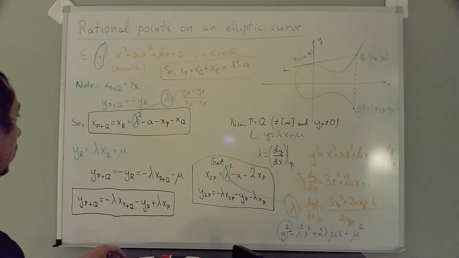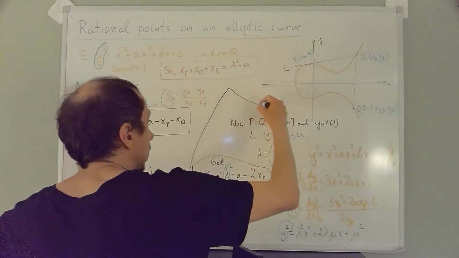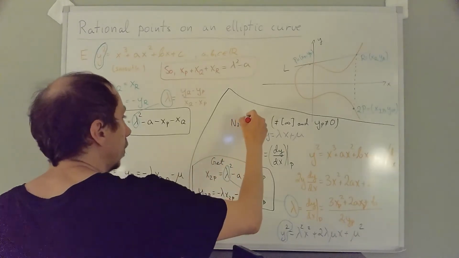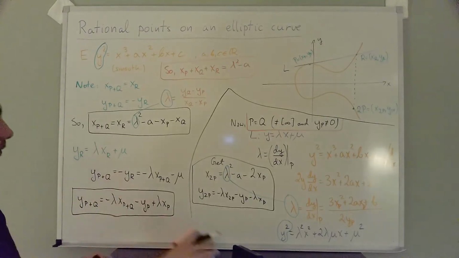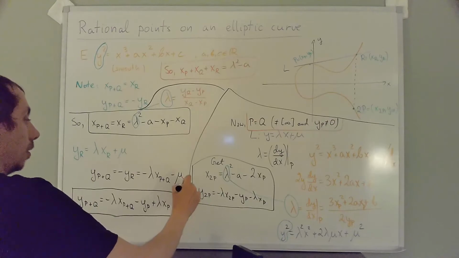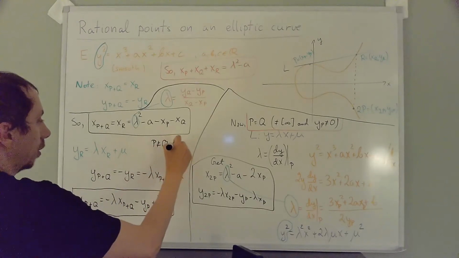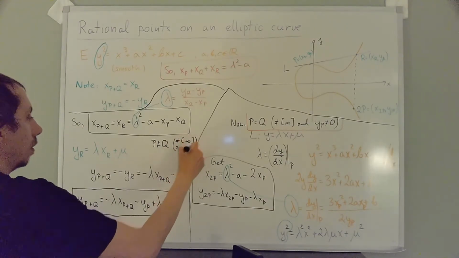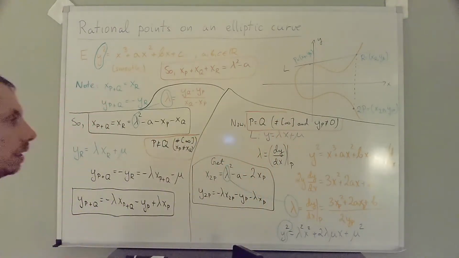All right, so we have these two cases. Let me divide the board here. In this case, down here is for p equal to q. And this case here, this is for p not equal to q. And this other, so not equal to infinity, and xp not equal to xq. Okay, so these two are the general cases that we covered.